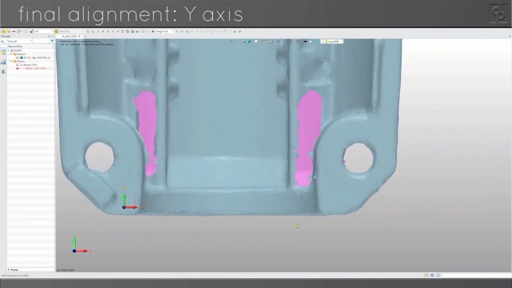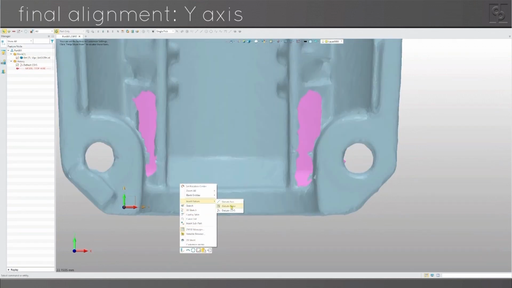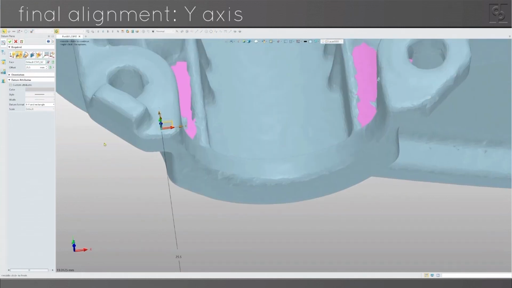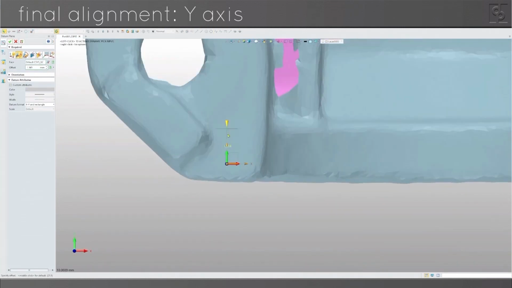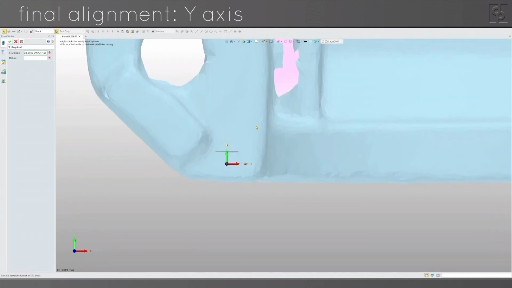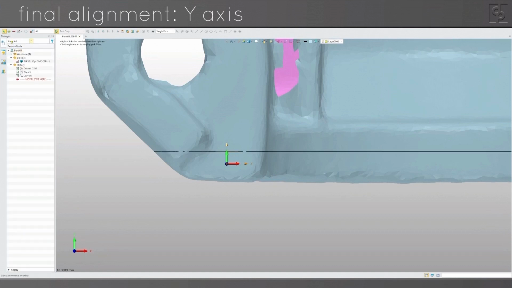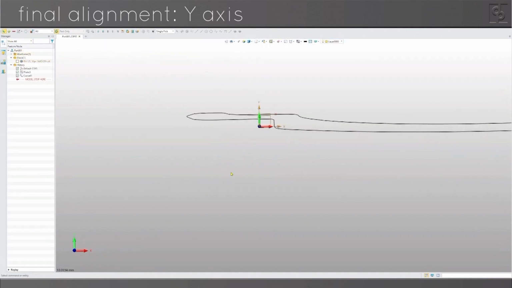Now when we go for a true view on that, that bottom face looks much more horizontal to me. And so now I can cut that section to find the center of the circular face to move the scan. But I get the plane where I want it and then cut the section.